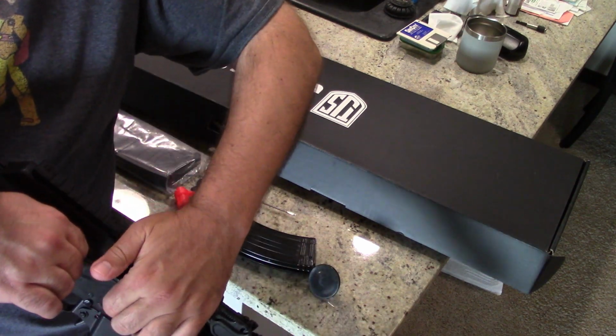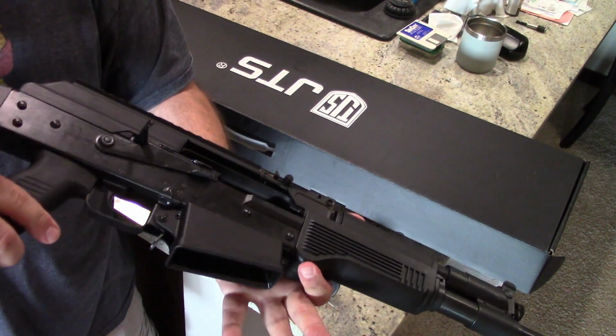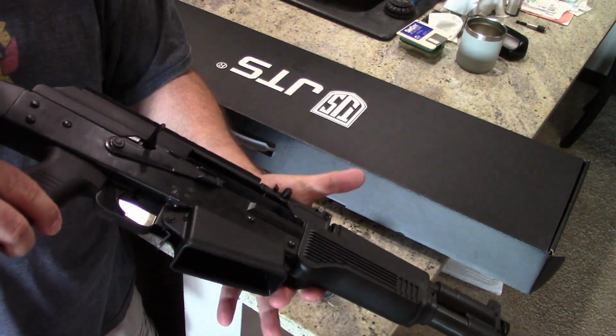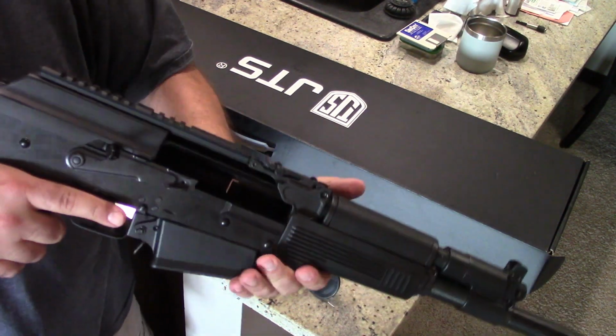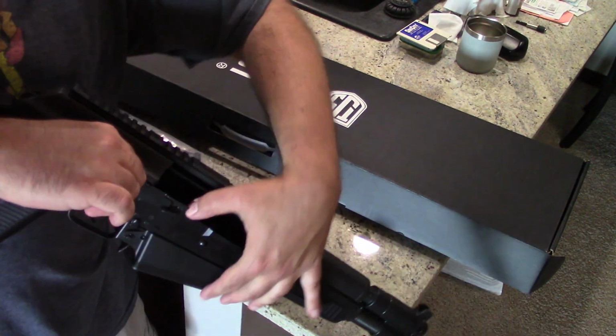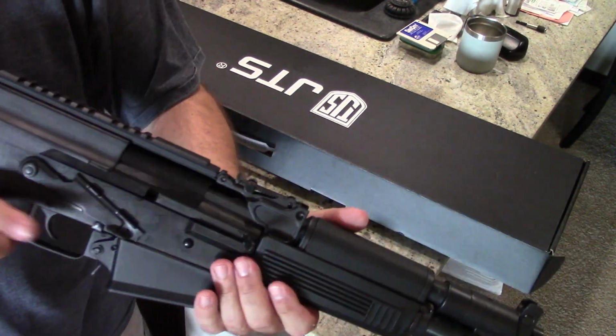Oh, there we go. All right, so we can lock the charging handle back if we want to with the safety, which is nice. You can see into the receiver easily. Very easy to retrieve and pull stuff out if you have to. I like that. When we test it, we're going to be running it with a variety of different shells and sizes and a bunch of different loads to see what runs through and what doesn't.